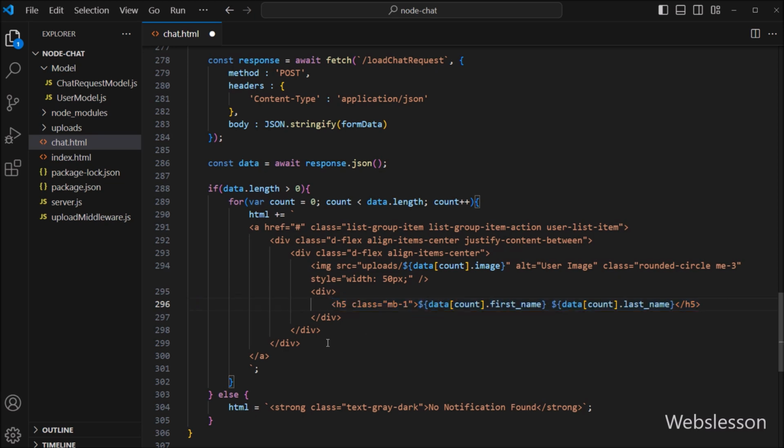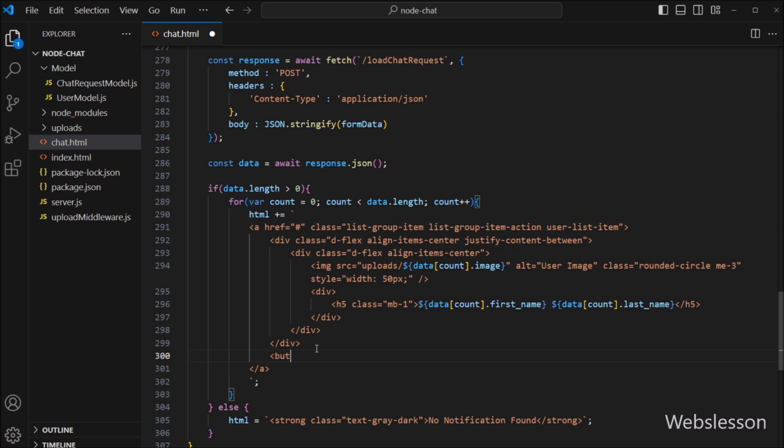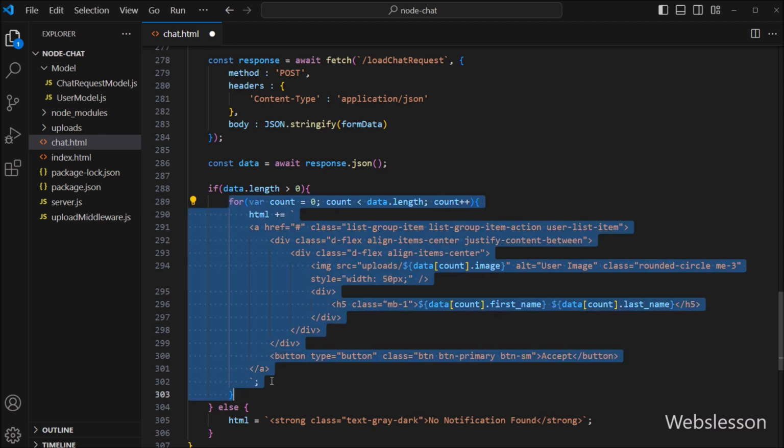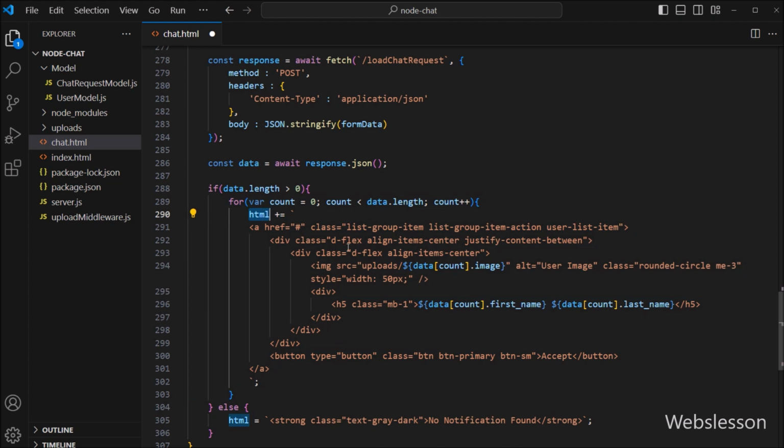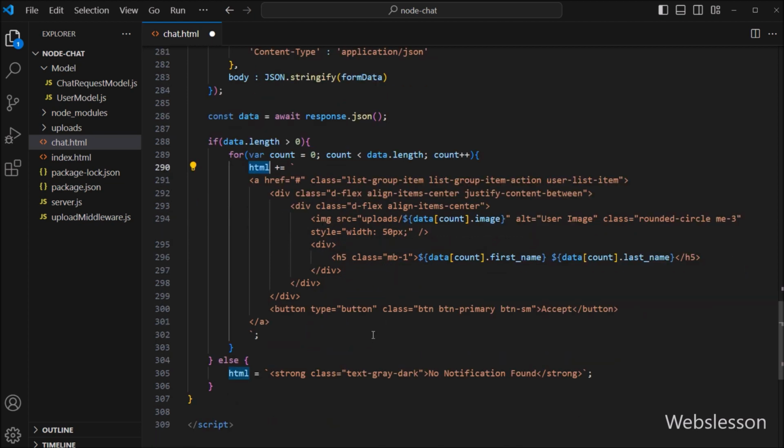After this, we want to make an accept button, so here we write button type equal to button. And in the button text, we write Accept, so it will make the chat accept button. On every loop, it will convert chat request notification data into HTML format and store it under this variable.